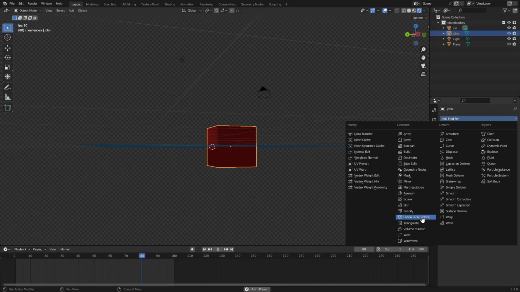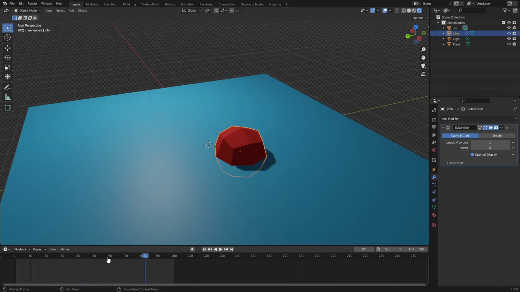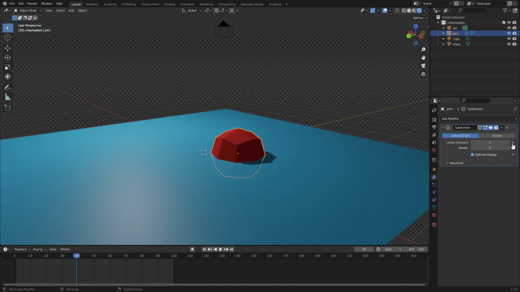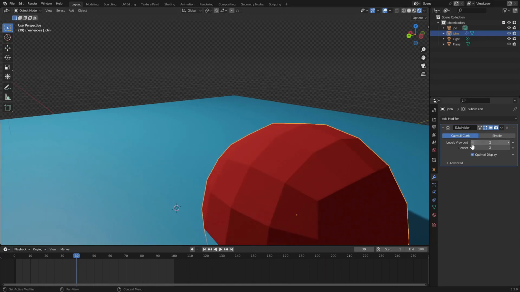One of the biggest ones is subdivision surface. It'll subdivide whatever the object is you're using, which means it'll give it more vertices than it had before, which will smooth it out, make it round. So if I turn the levels up, it'll add more and more vertices, as you can see. So if I turn it down, it'll have that many. If I keep turning it up, it'll keep subdividing it and keep dividing it until it has so many that it looks really smooth.